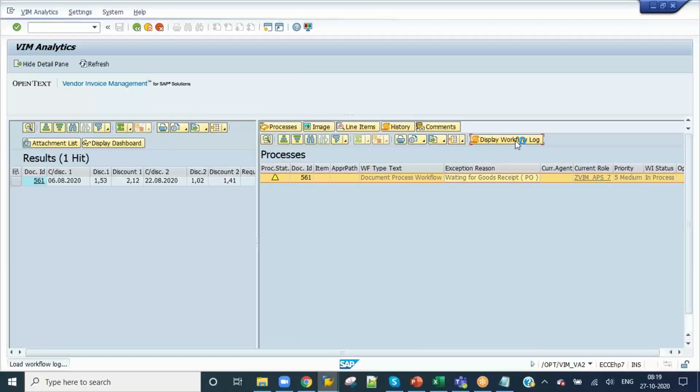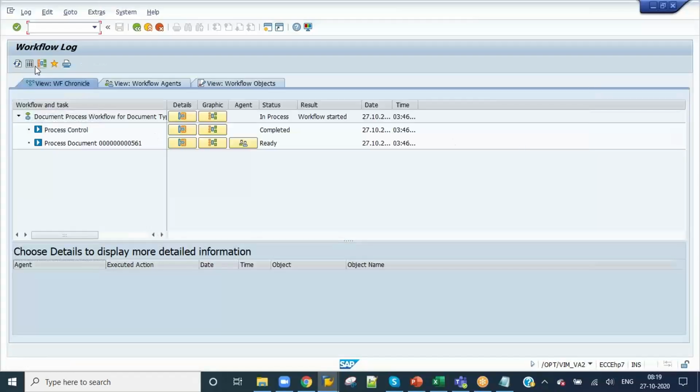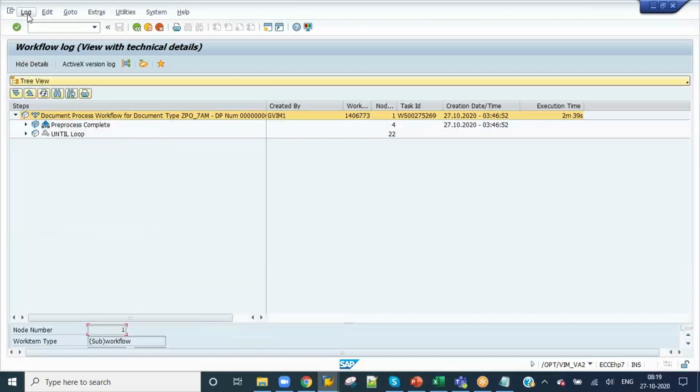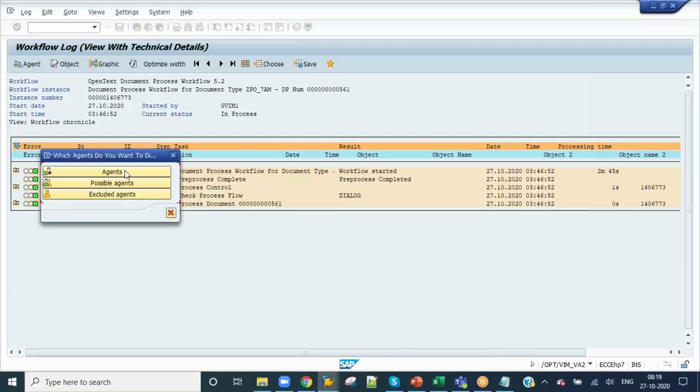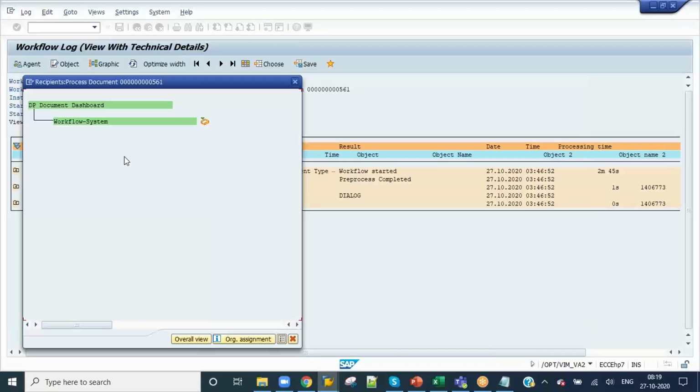Background, how do I know? If I go to display workflow log, here I can see my users. Technically if I go inside this log, print, control P, here I can see the agent. The agent is the workflow system.